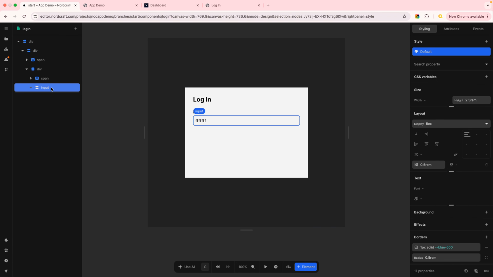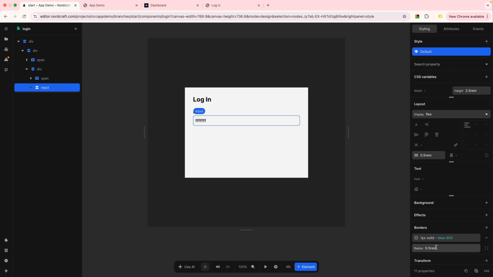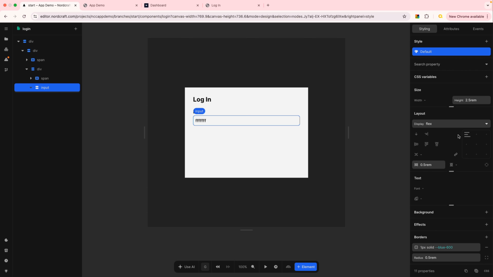Again, we make sure that the input box is selected, and on the right hand side we've got, so far, a height, we've set it as flex, we've got some padding, we've got some borders, etc. But now what we need to do is give it a style for when some condition happens that we want that style to change in. In this case, it's when the input box is focused.